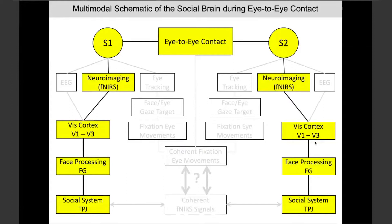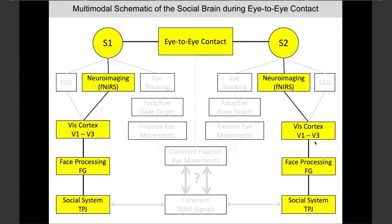The idea is that there's something different when these brains are actually interacting as opposed to when not. Interaction involves brain circuitry not involved with the same task done alone — this is a hypothesis we're going to test. Now we connect our two people: they're sitting across the table from each other doing an eye contact experiment. We're going to do the neuroimaging and walk through the visual system, expecting to see unique activity associated with eye-to-eye contact.